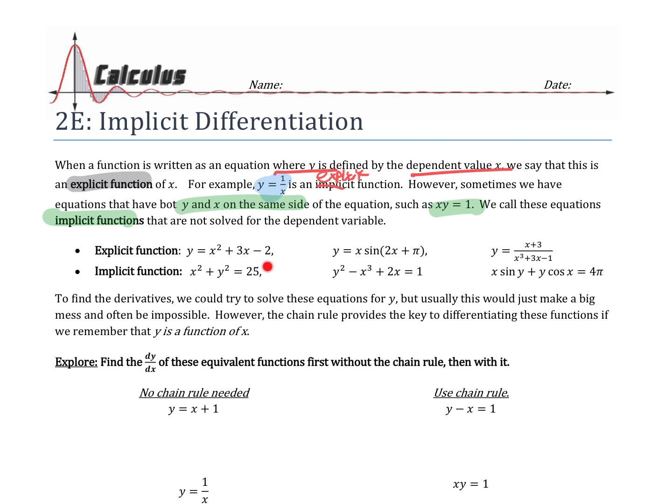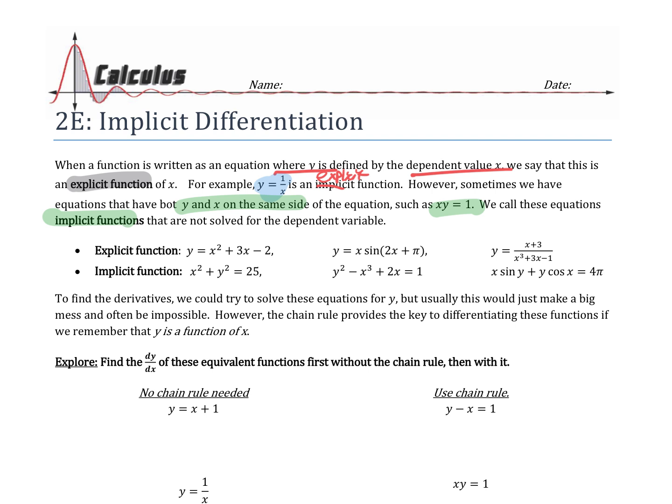x squared plus y squared equals 25. Or this one, which has x's and y's all mixed up and some powers. Or we can have some crazy combination of x's and y's. Now, some of these we could solve for y. We could solve this for y and make it explicit. We could solve this for y. But this one, you're not going to be able to solve for y, and not very easily. It's probably impossible, actually.